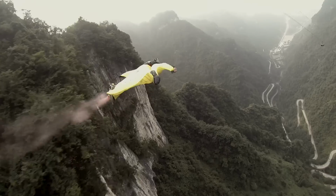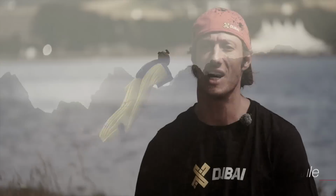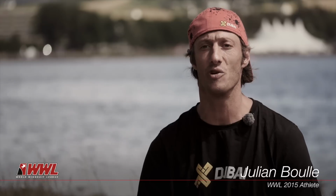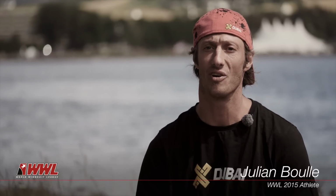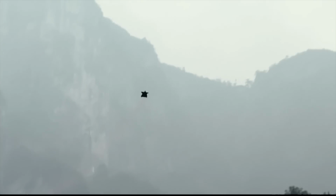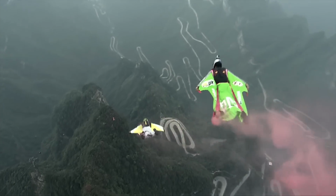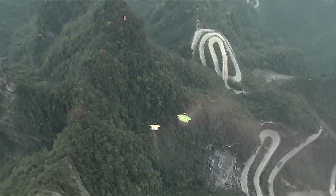I try to fly my wingsuit the same way I fly my plane. I try to make it as flat as possible and have a lot of muscle memory. We're trying to fix things and stay as smooth as possible all the time. So you're constantly changing depending on what variables you experience and what the steepness of the course is. Here, small mistakes pay off right away. So you have to be quite talented and lucky as well to pull out 3 or 4 runs without mistake.